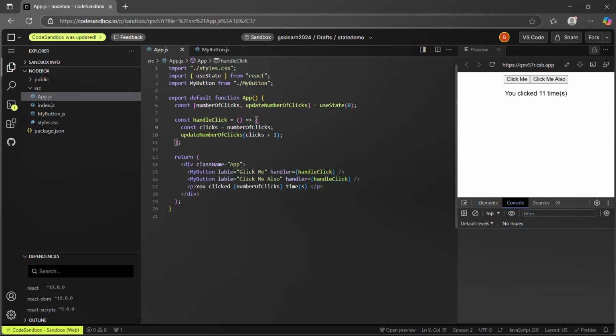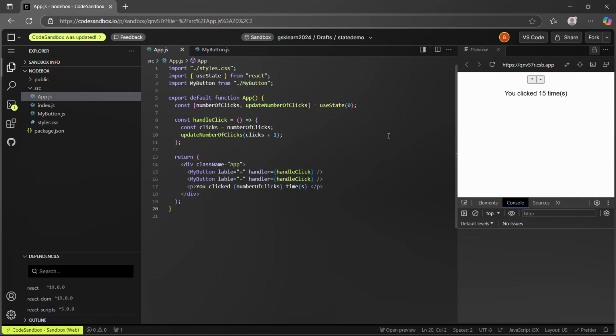Suppose if this is the case, and let's say we wanted to implement it this way. For example, this is a plus button, and this is, let's say, a minus button. Now what we really need is, if I click the plus button, it should increment. If I click the minus button, it should decrement. That is the intention. That's how we wanted to do it.